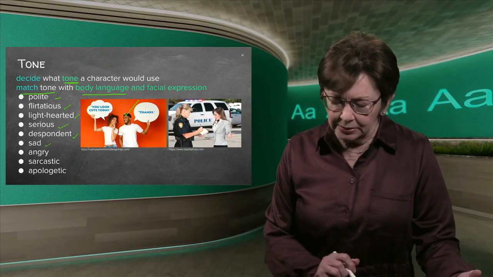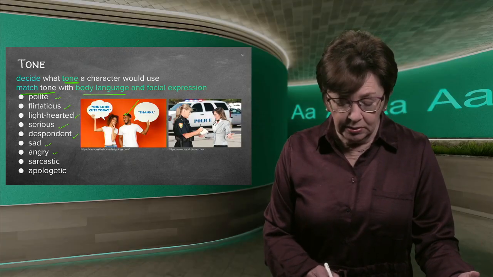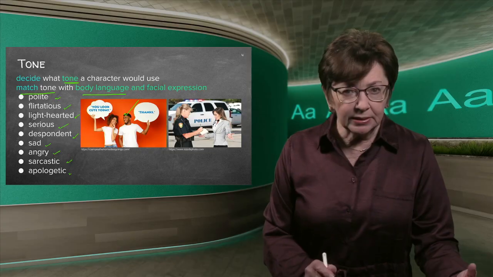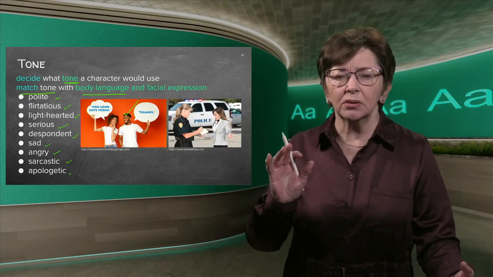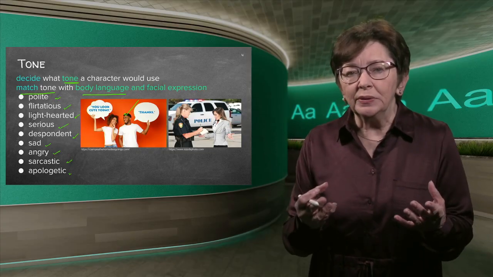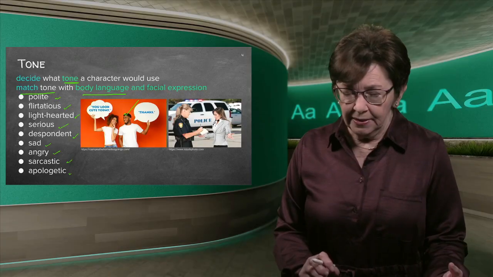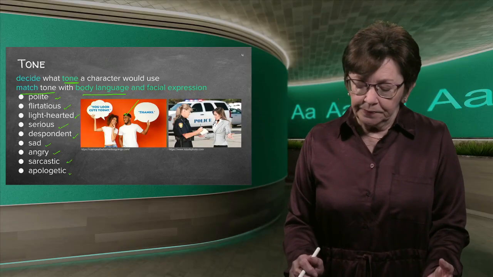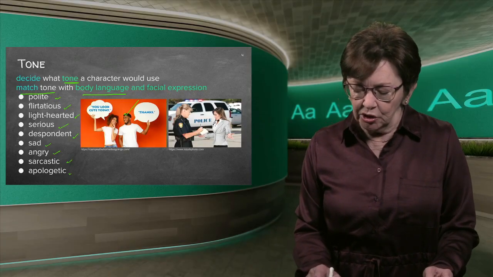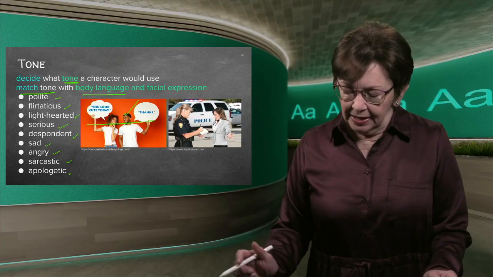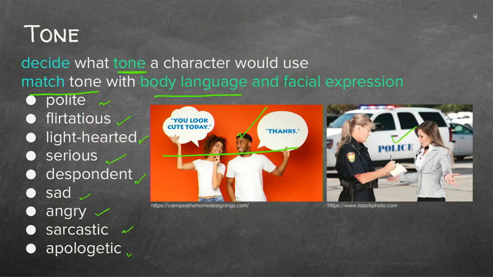It would be sad, it could be angry, it could be sarcastic, it could be apologetic, and you can go on and on. And all of these will be evident in how you say what you say. Very important. You can't hear the tone here, but you can imagine what the tone would be. Look here, for instance, somebody is getting a ticket.